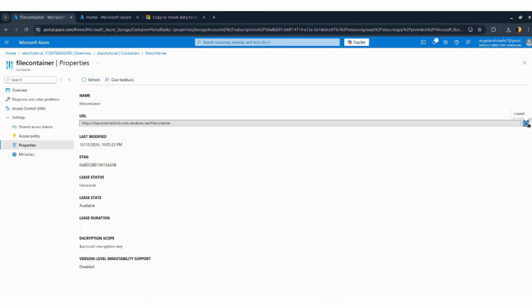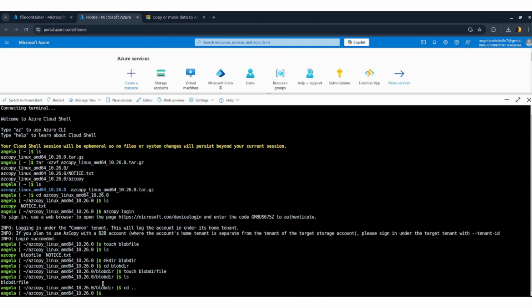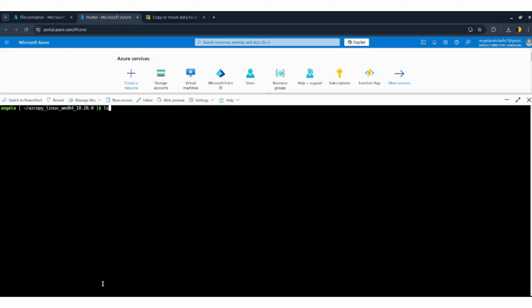So what we'll do is click on copy, so it copies this, and we'll come back to the command line. Let me clear this out and do ls once again. So we use azcopy, and then the command is copy. What do we want to copy?